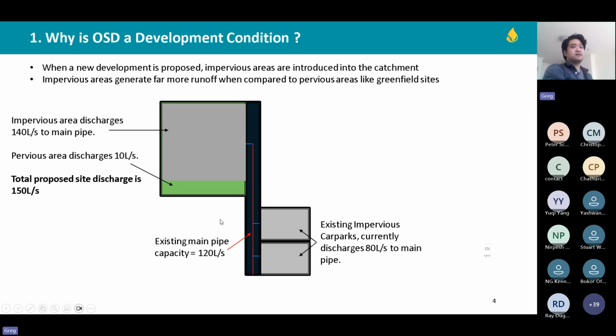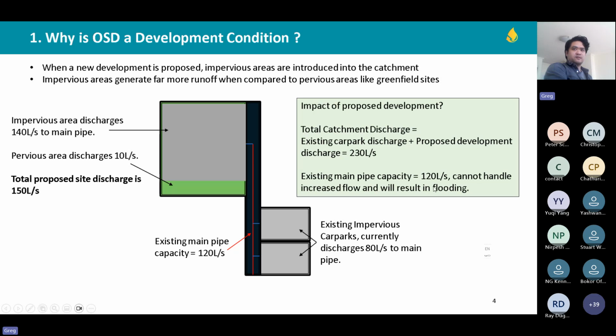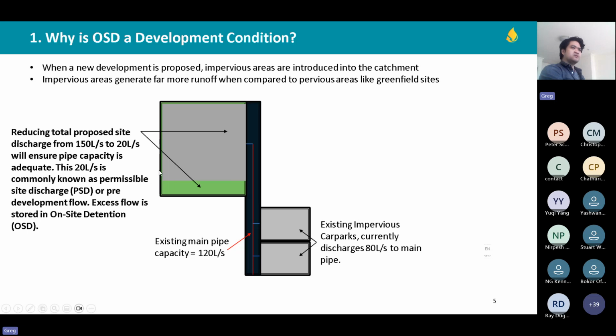So how do we deal with that? As you can see, that's just not going to fly. 120 versus 230 total, 150 from our proposed development plus the existing. Definitely going to flood something downstream. To deal with that, I guess the easiest way would be to ensure that our development discharges at the existing rate. That's an easy way to make sure that we don't have a worsening condition, as some of you might commonly see in development conditions. Basically, it says that if you're going to develop any site, we should not make it worse for our neighbors or any downstream or upstream property owners, right?